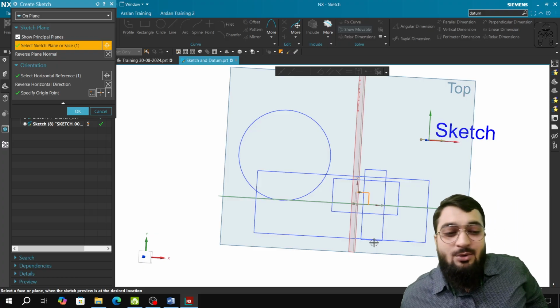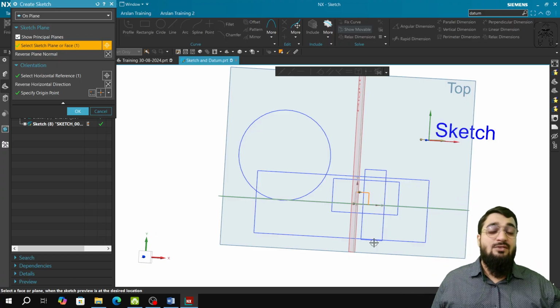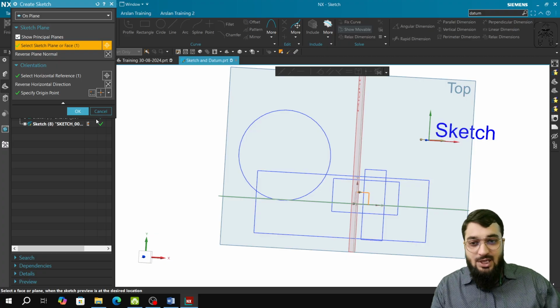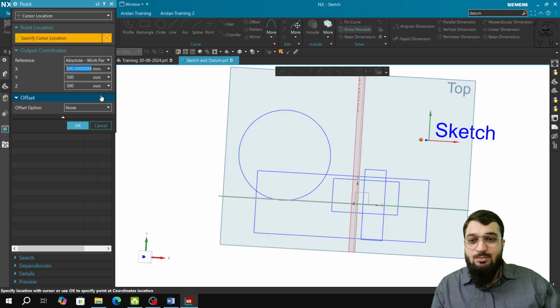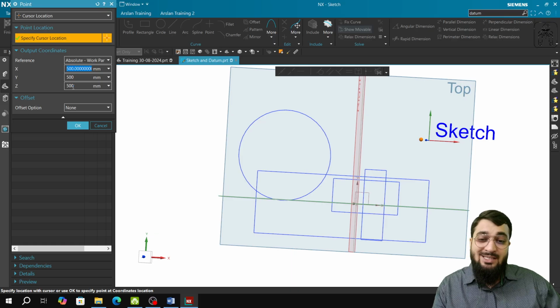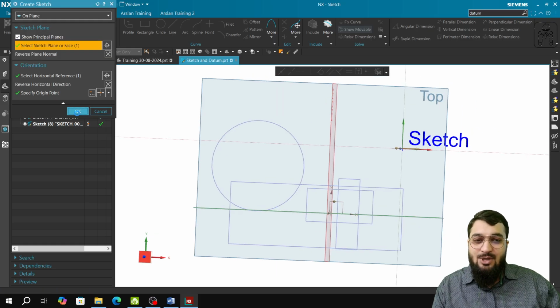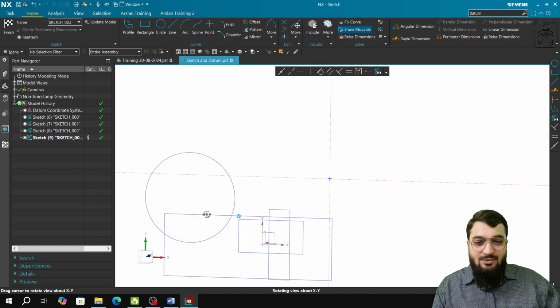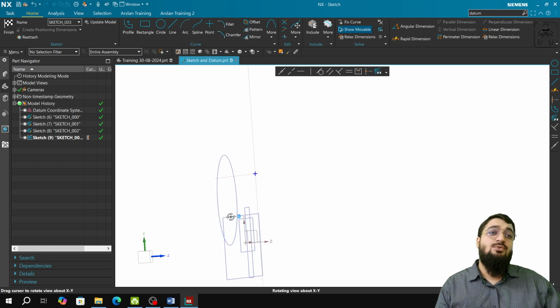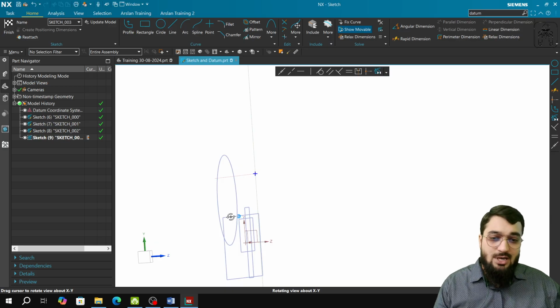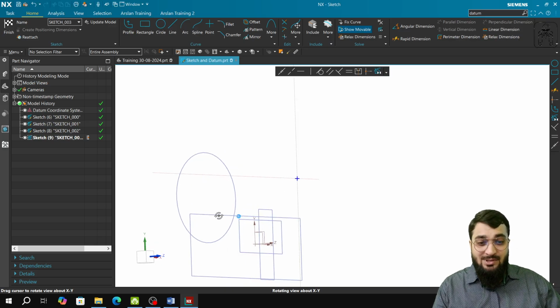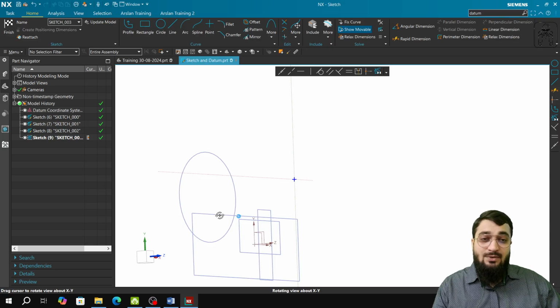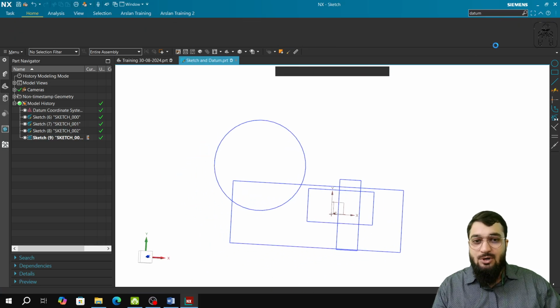So the plane cannot be translated unless you have made a datum plane previously. If I click on OK, even though the point dialog box has 500 in the Z axis, my sketch will be created in the same plane as that of the XY axis, and Z translation will not occur and it will be null and void. Even though Z axis was written to be at 500 offset, it was not at 500 offset. So if I want to have an offset, what will I do?